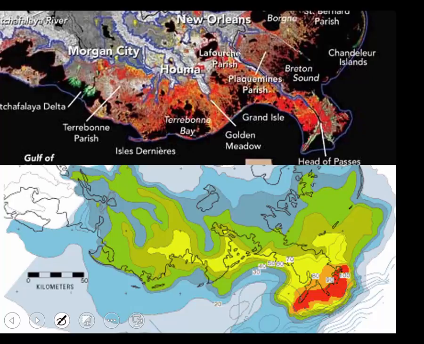So when you ask the question, why is New Orleans sinking? It's a complicated answer. It's sinking for a variety of reasons. Having said that, the net result is the city's below sea level. And so, irrespective of how you got there, you have to deal with how you live with it, and are there things you can do that would minimize the continued subsidence.